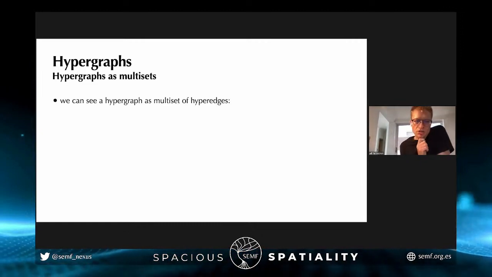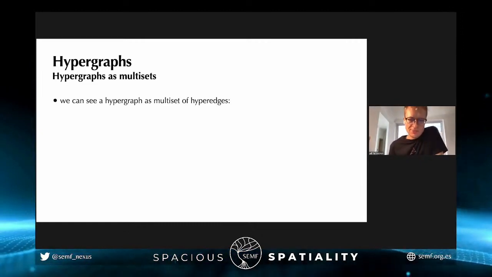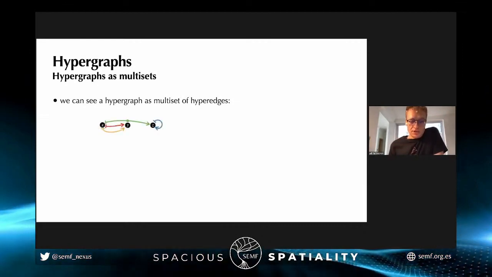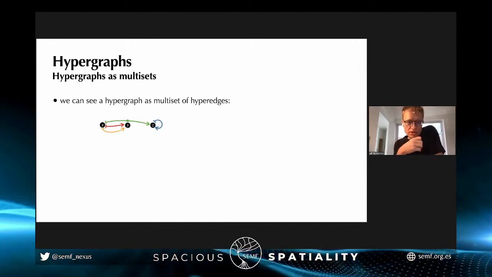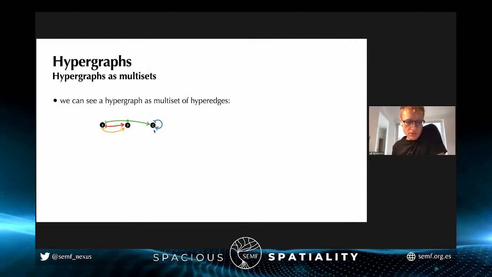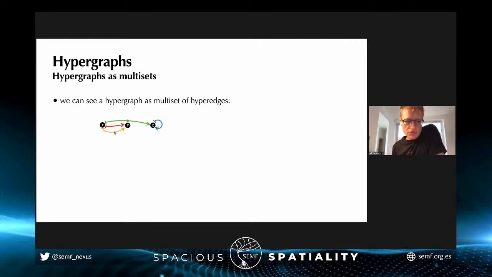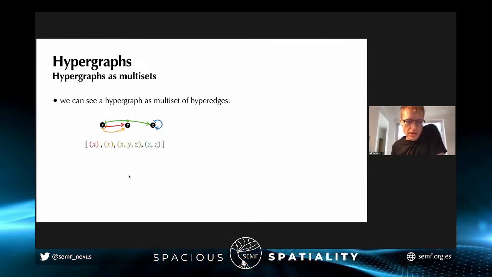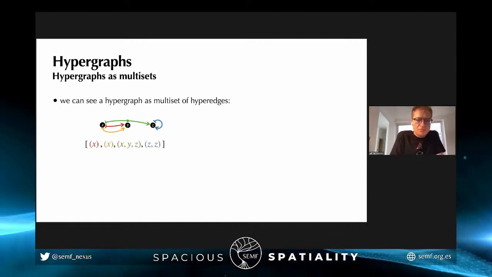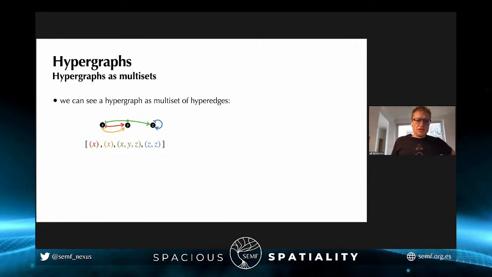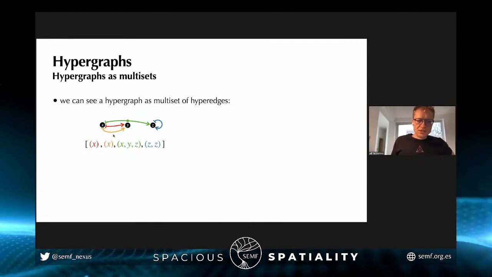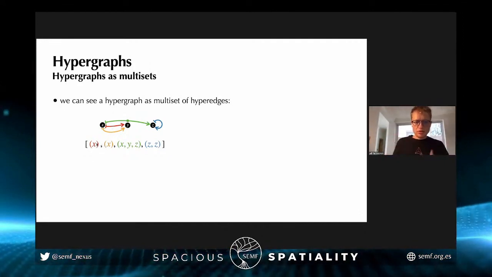Okay, one thing I want to quickly touch on is that you can see hypergraphs as themselves multisets. So a bit of a mind-bending concept, but it should be intuitive after you look at this picture. So here we have four edges: one three-edge and three two-edges. And here's the corresponding multiset. It's a multiset of tuples. So this hyperedge occurs twice, and that's why it appears twice here. They're colored differently, but of course, it doesn't matter which one is which in this example. They're just together in the multiset.